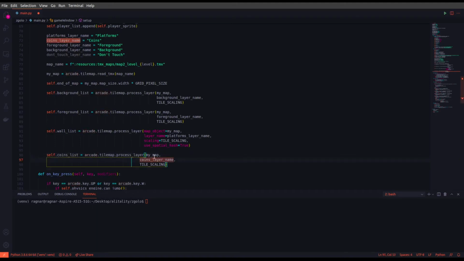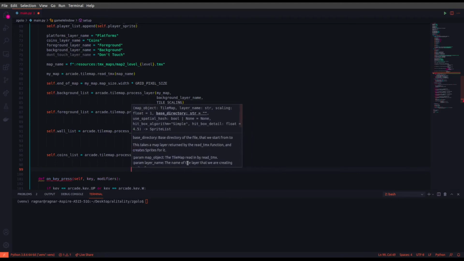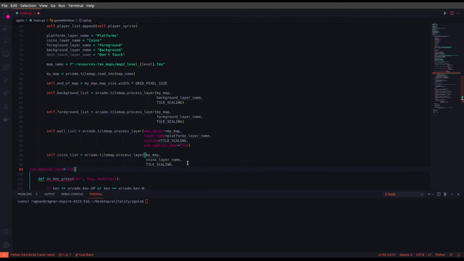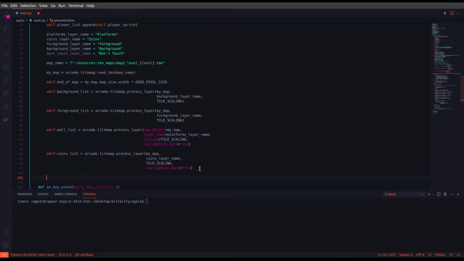We are going to use the coin list layer name, and let me just fix the indentation here. And what else? We're going to use the spatial hash as well. So let's just have that as well. Okay, so we have our coins.